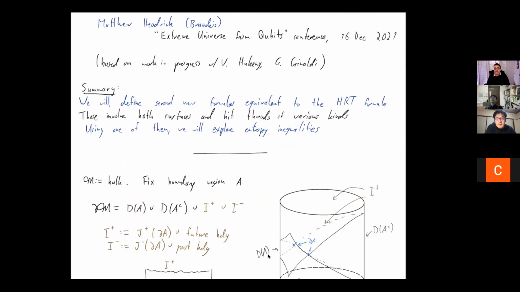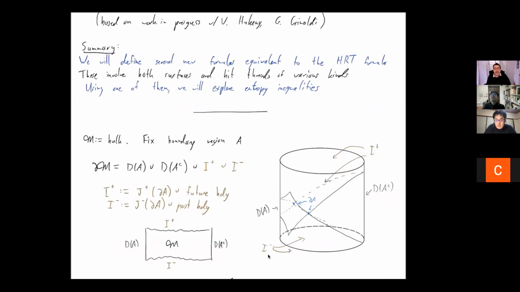Okay, so the basic setting here is AdS/CFT, and I'm not going to be going beyond AdS/CFT. I'm not going to be talking about flat space holography or de Sitter or cosmology. And all of those things are very interesting to talk about, but we still don't really understand entanglement entropy that well just in regular AdS/CFT. And like I said, it's just classical general relativity we're dealing with. So we have the bulk spacetime, which I'll call M. And then, of course, we have the boundary.